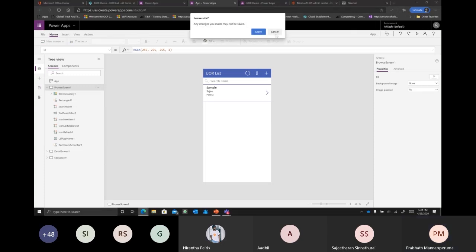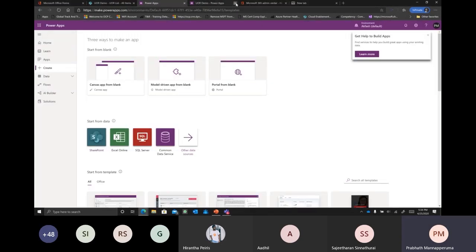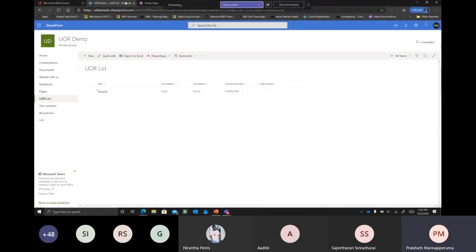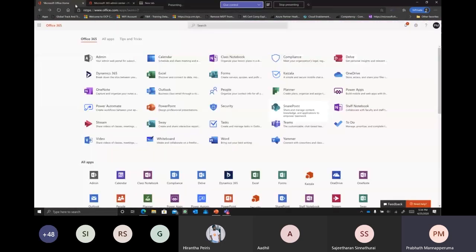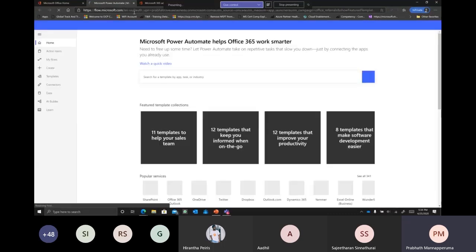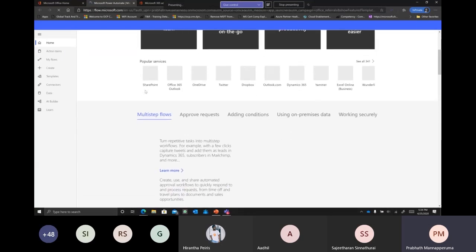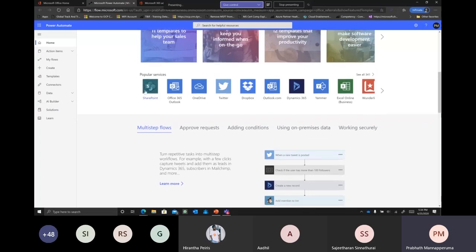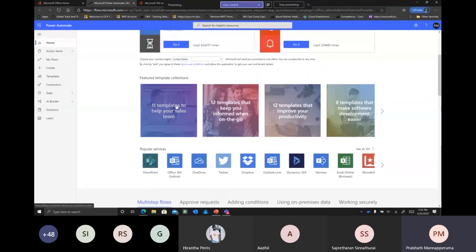Okay, I'm going to leave this part. I don't want to make this a Power Platform session, but let me go back. Then again we have Power Automate. I'm not going to do any demos here, otherwise I will run out of time. But here again, it's a similar kind of application. If you are familiar with Logic Apps on Azure, this is a similar service available with Office 365 and Dynamics 365. You can create different flows. I will take one flow and show how it works.